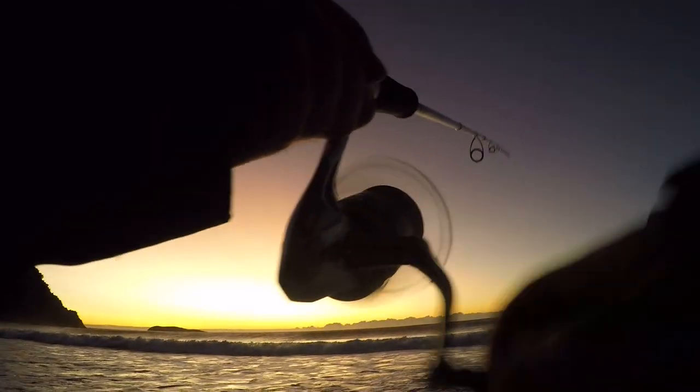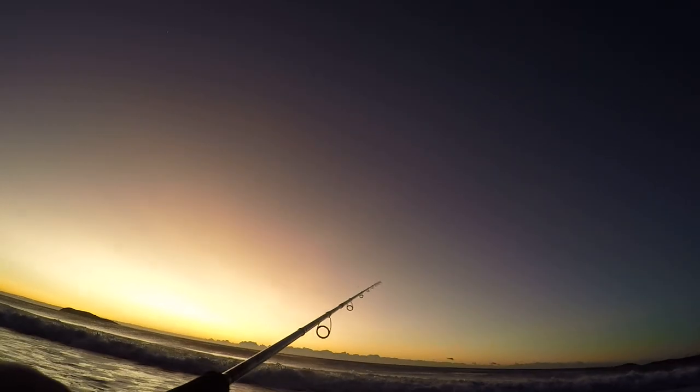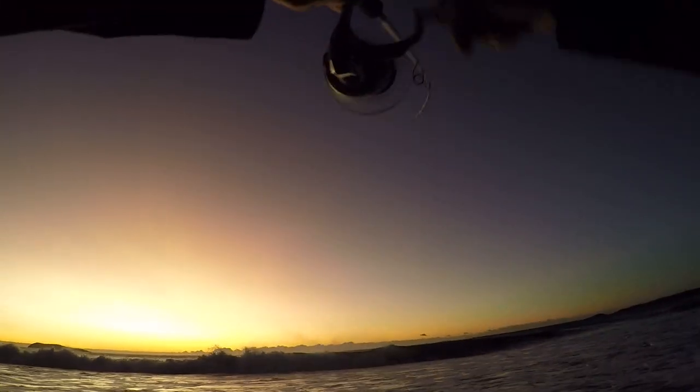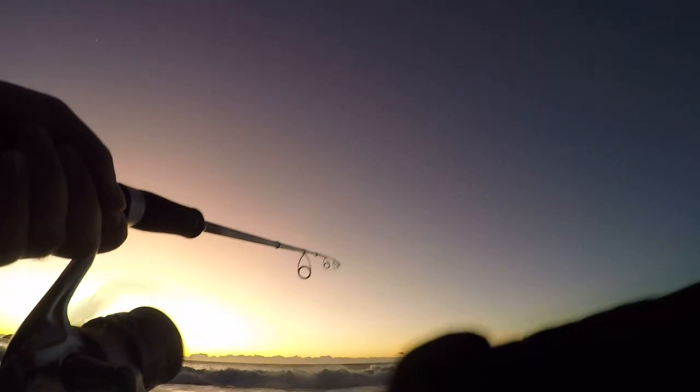Woke up and it was about a 30km wind in the wrong direction — we wouldn't be able to cast a squid jig more than 10 metres in front of us. Luckily we got up early, had a look in Google Maps and found a beach not too far away that we could also walk to, which was going to be a little bit more out of the wind. It did mean we had to change it up and use heavier metals to get out into the target area because we were planning to fish off the rocks.